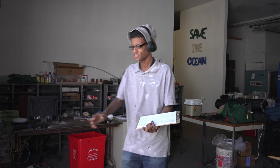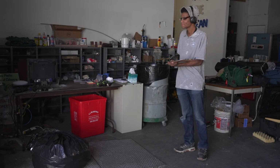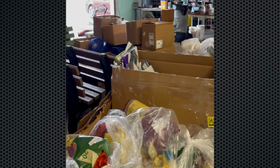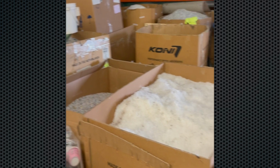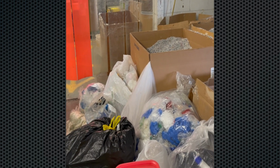On average, Ecoplastics receives about 1,000 pounds of post-consumer plastic bags, bottles, and assorted plastic products each week. The plastic is carefully weighed and the source of the material is recorded. As a condition of its permit with the Delaware Department of Natural Resources and Environmental Control, Ecoplastics is required to record the amount of post-consumer plastic received, as well as the amount rejected and sent for regular disposal, and the amount turned into useful products.